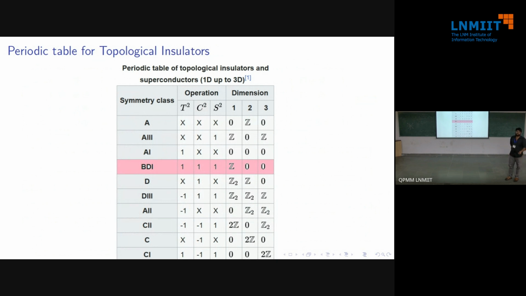I asked the question in the talk: when the system has all these kinds of symmetries, what do you mean by having a zero? And he said they didn't explore it in that direction, and it might be trivial. In a torus, there are a whole number of other invariants you can write down. What are T2, C2, and S2? The square of time reversal symmetry, charge conjugation, and S is inversion, which is parity.